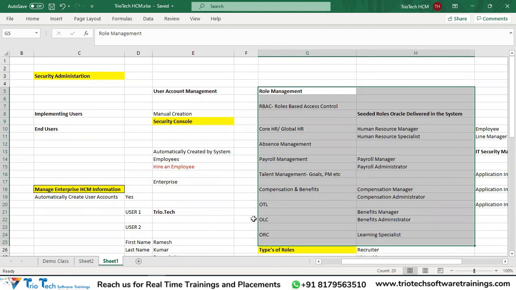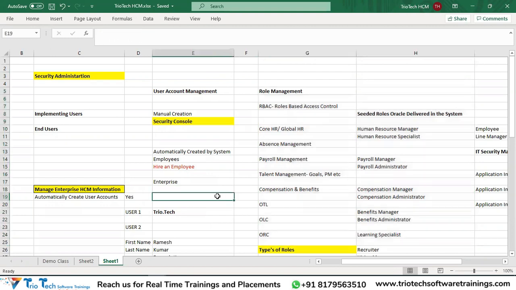And one more thing I want to tell you, team. Yesterday, I think Manoj was asking me, Kumar, can we add the user account to the employee? Like I have created a user account first, then I hired the employee. Can I link the existing account to the employee or something in that way? We can do that, I told you. How can we do it, team?